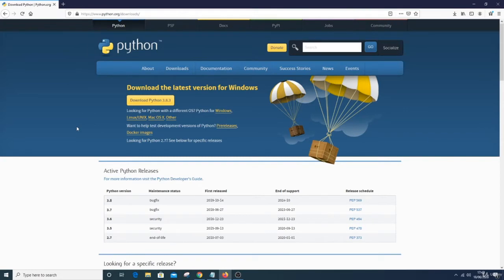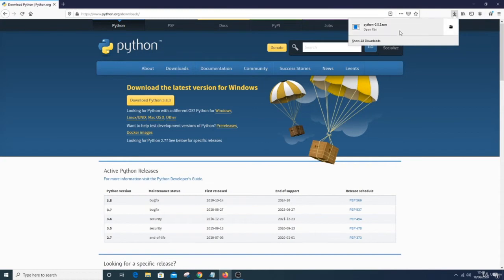And you'll be presented with the option to download Python for your specific device. So I'm on a Windows, hence it's giving me a Windows version. If you're on a Mac, it will say version for Mac OS, and so on, for Linux and stuff like that. So I'm on Windows, so I'm just going to click download Python 3.8.3. Now it does take like 2 or 3 minutes depending on your download speed.